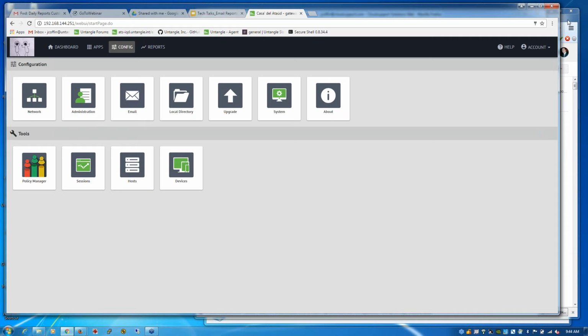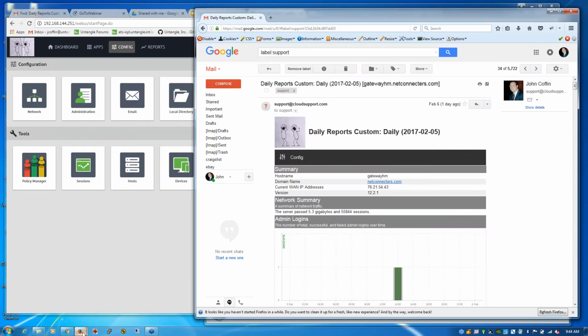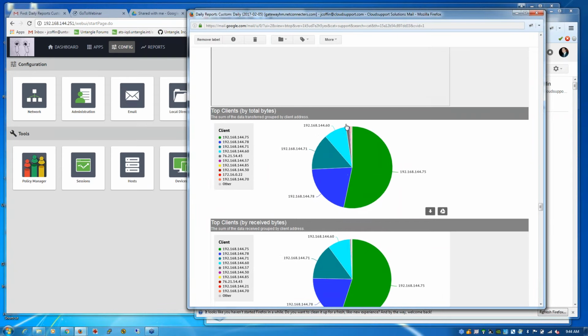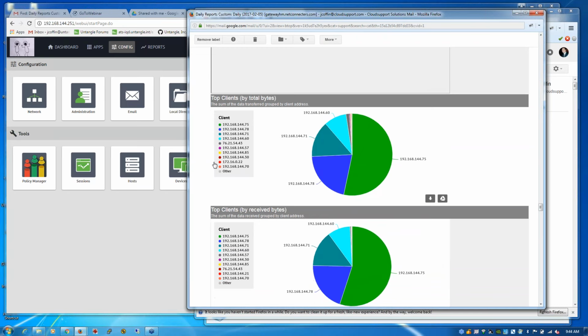If we go back to our report here, each one of these graphics is a separate attachment to the email. So we need to make sure that our email server, for example Google, only allows 25 graphs.